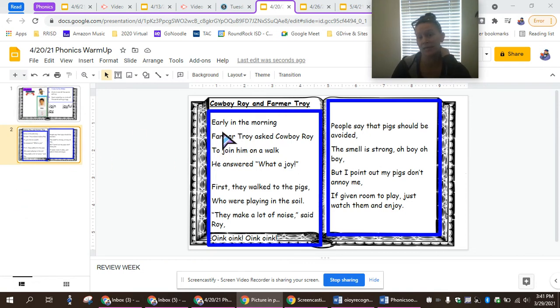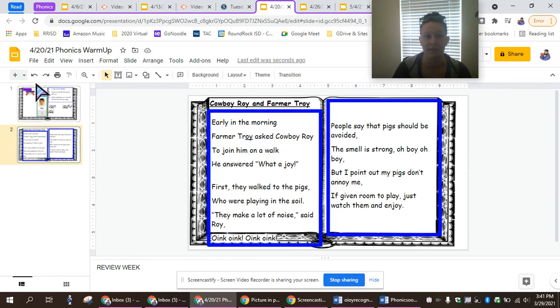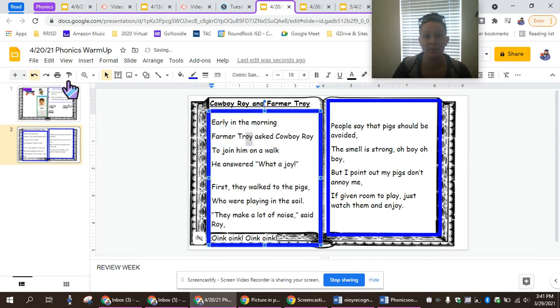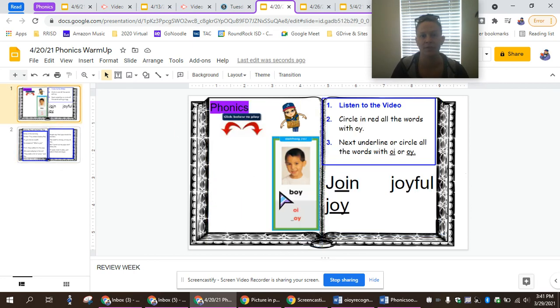And every time you see an oi as you read, like I see one right there, I would underline with my Cami tools or circle my oi as I'm reading. So be on the lookout for those ois right here. Whoops, of course. All right, because I picked this one for a reason, my friends. Lots of oys. And then, of course, anytime that you're reading, if you get stuck on a word, look for that oi or oy. All right.